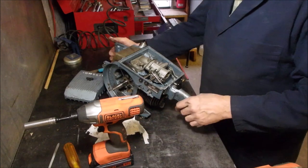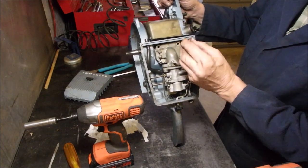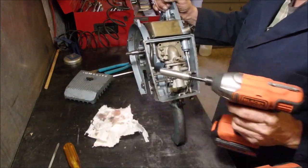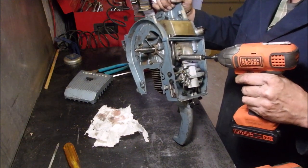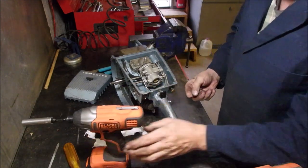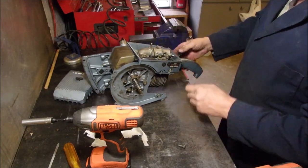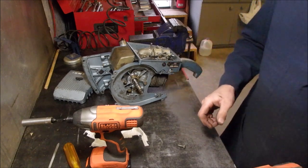All right. On this one, you'll notice there's 3 5/16 by 1/4 inch bolts holding that carburetor down. And then this last one is a 7/16. So we'll see. Look at that. It wasn't even threaded in. So there's only 3 bolts holding that carburetor down. We have to take out the adjusters.